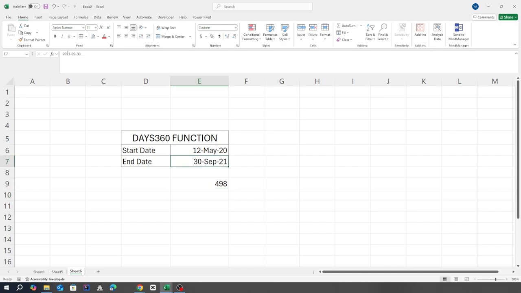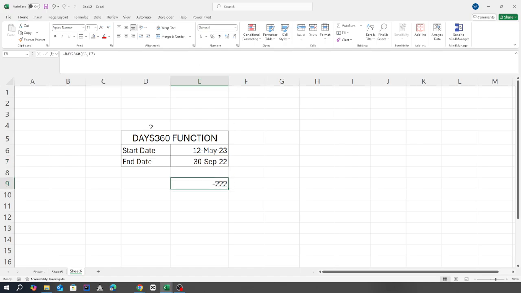If, for example, I change the date from 2021 to 2022, I will know that between these two dates, there is 858 days. And if I change this date and I go to 2018, as you can see, it will change as well. If, for example, this date is greater than this date, so instead of 2018, I write down 2023, as you can see, it's going to return how many days are between these two dates, but with a negative number, so minus 222, which is not possible, because this date comes after this date right here.